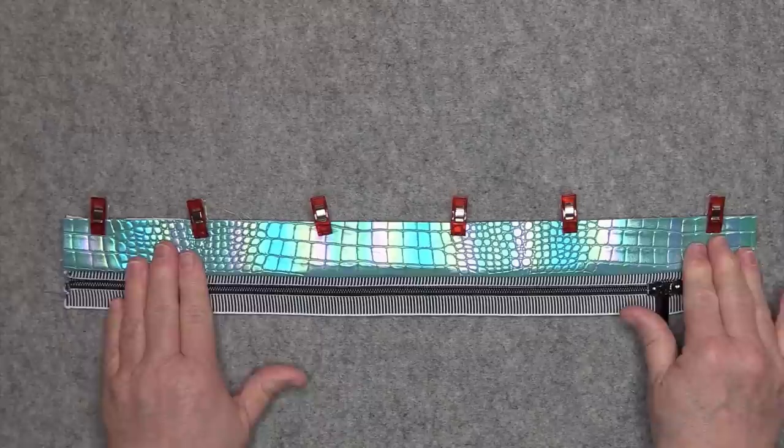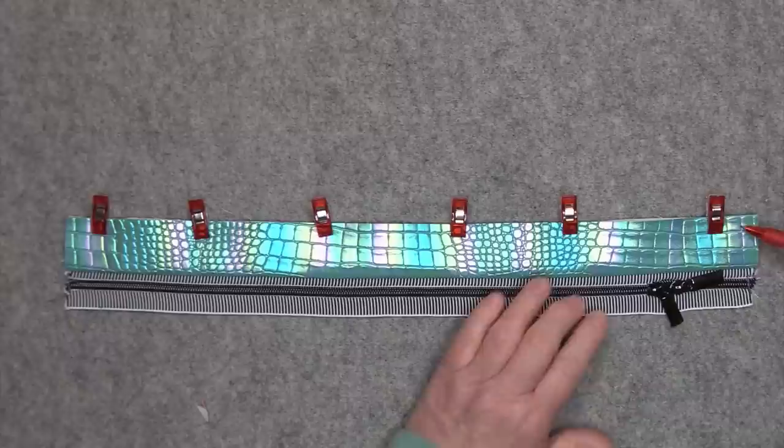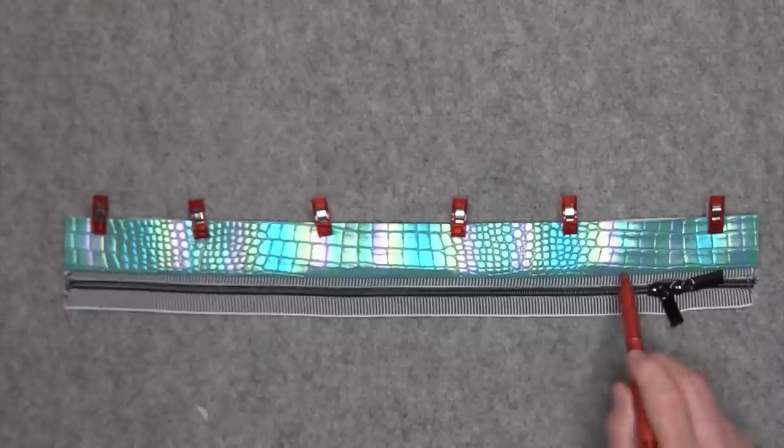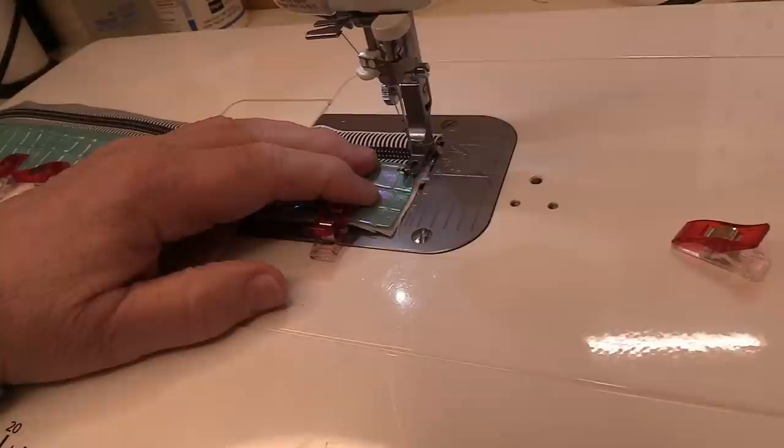And after you have them clipped together, we're going to baste down the side and then pivot and baste all along this length here, baste back up the side, and then we're going to top stitch 1/8 inch away from this seam. I'm setting my stitch length at 3.5 to do both my basting and my top stitching. And I will be basting and top stitching 1/8 inch away from the edge. And I will start out by back stitching.